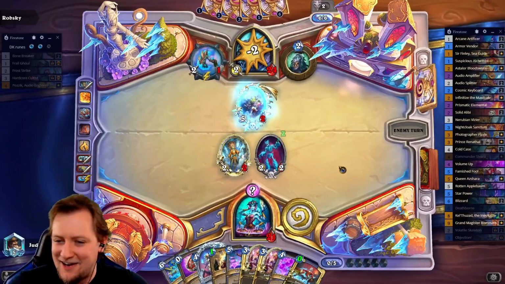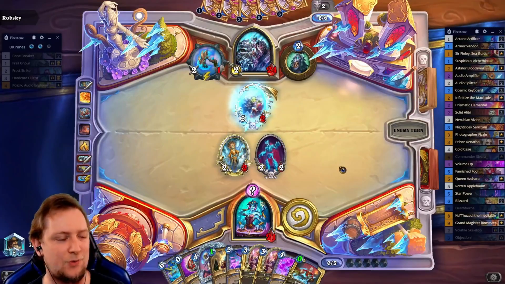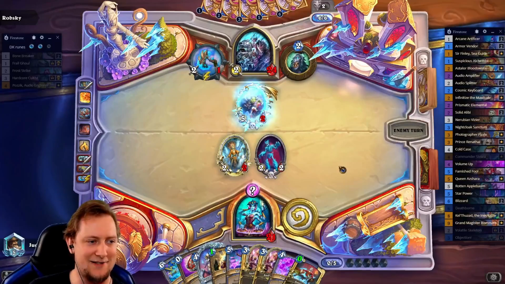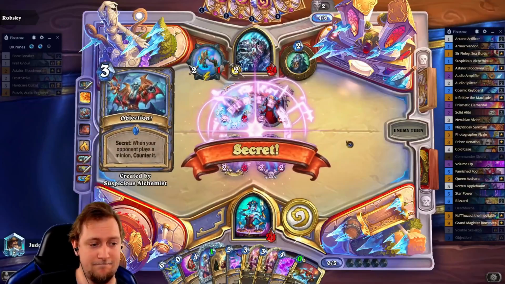Alright. Probably unnecessarily greedy, but this is what we destroy. This deck destroys Robski's Frost Death Knight, so. Our gift of the arcane enlightens us. No thank you.